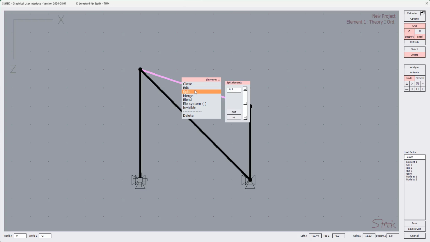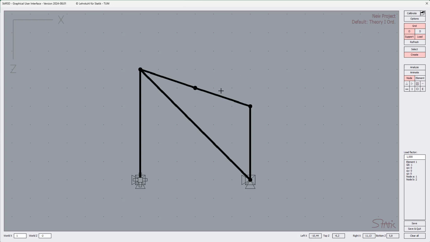Okay, let's look at this option, splitting. So eventually you might have the idea to split an element into pieces. That would be just splitting into two pieces with the ratio of 0.5, that means 50%. Then it looks like this. So we have split this element into two elements with the ratio of about one half each.